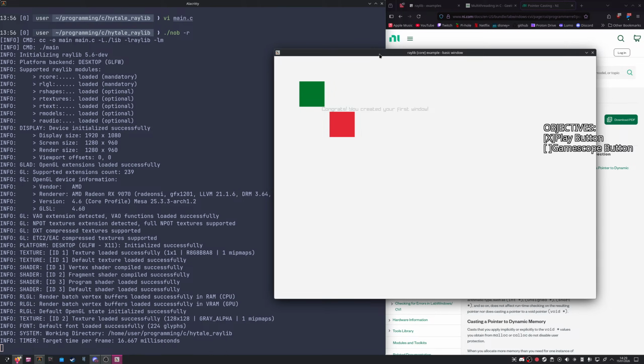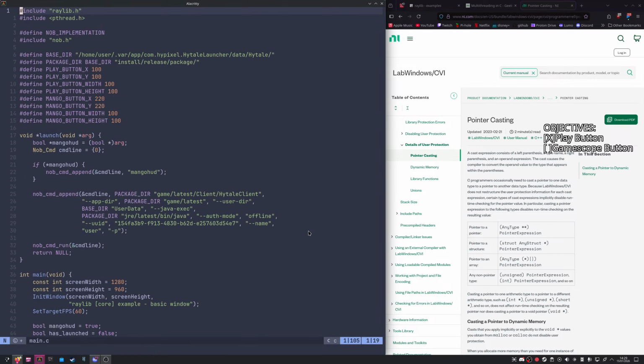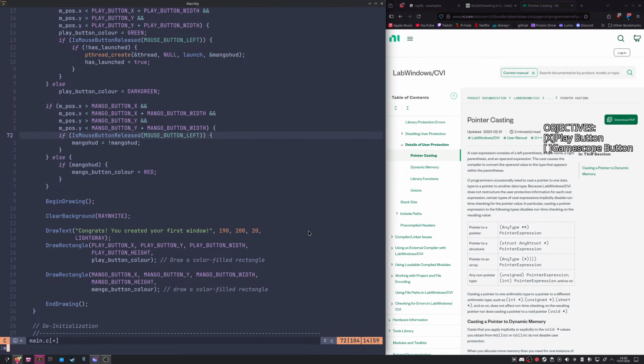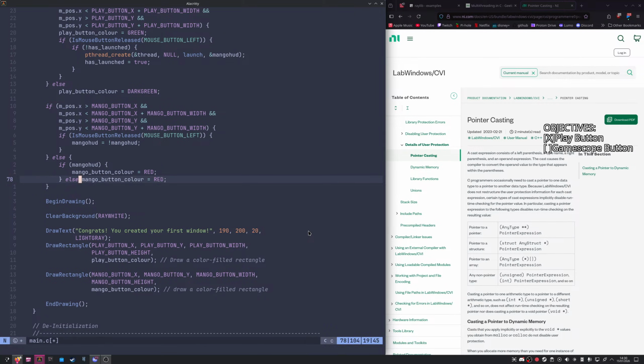Okay, so what I'm trying to do here is get it to change color when pressed to indicate whether or not it is active. So we do green, red.